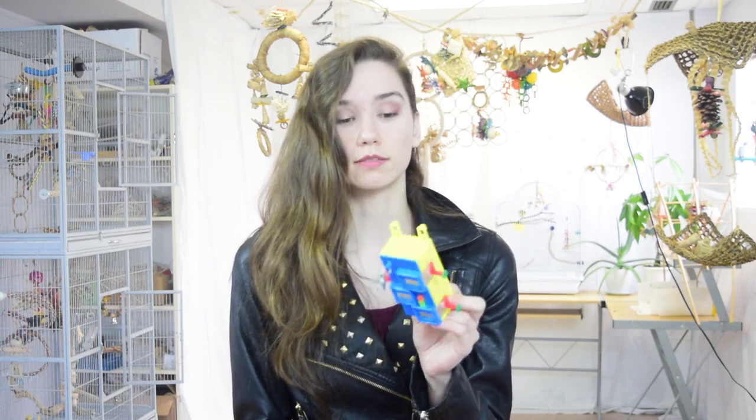I find that the sorts of toys that tend to involve pulling out drawers or turning pieces to forage tend to be way too big for birds and too heavy for them to actually manipulate. But this one — the drawers are super easy to pull out and it's something that my birds absolutely enjoy. It just hangs onto the wall of a cage and you can fill it up through the little black holes or by pulling open the drawer. Mia learned how to use this in a couple of seconds and Zevi's been too smart for it from the get-go. I really recommend this for anybody with smaller birds looking for foraging toys.